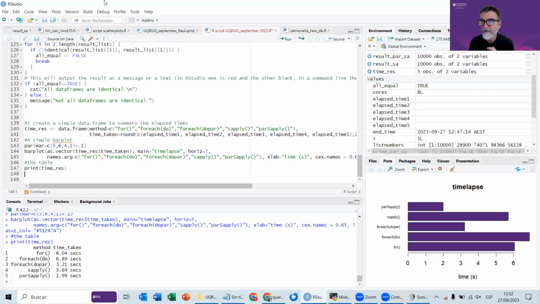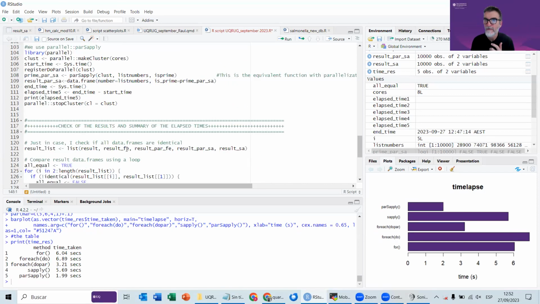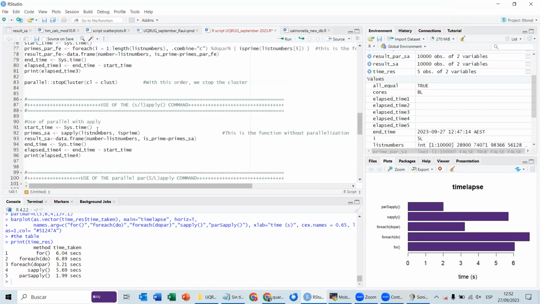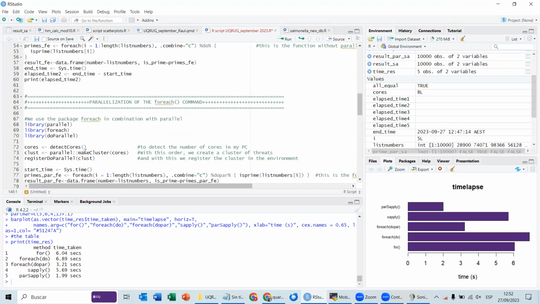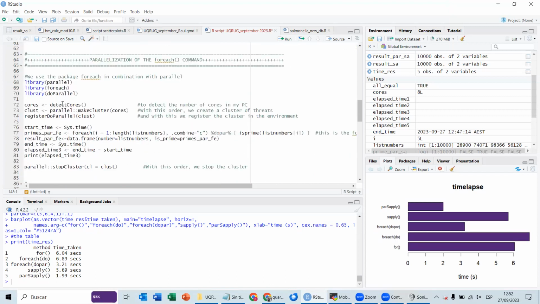There's an environment variable you'd be able to use for it. In parallel, when you use parallel, for example, here, this makeCluster function, I just put cores here because I just wanted to use the maximum number of cores, but you can actually put 4 in this case. That's true, but ideally you want code that can run on 4 or whatever.